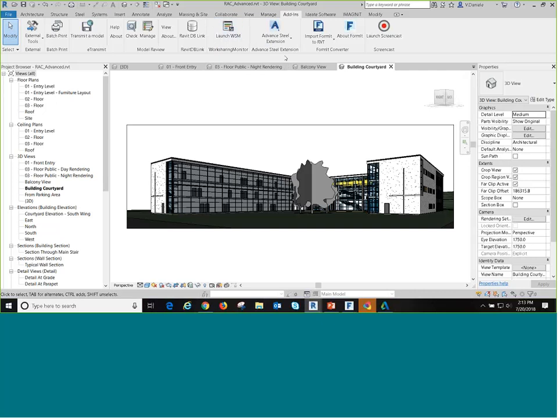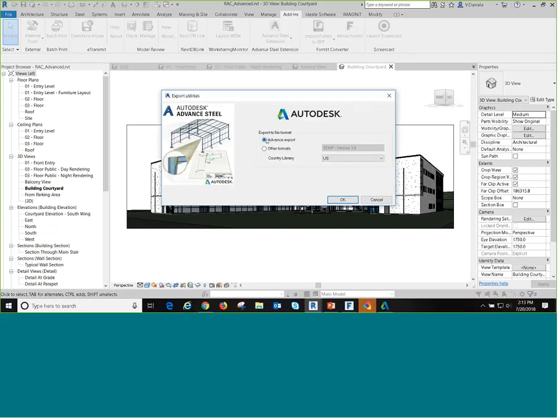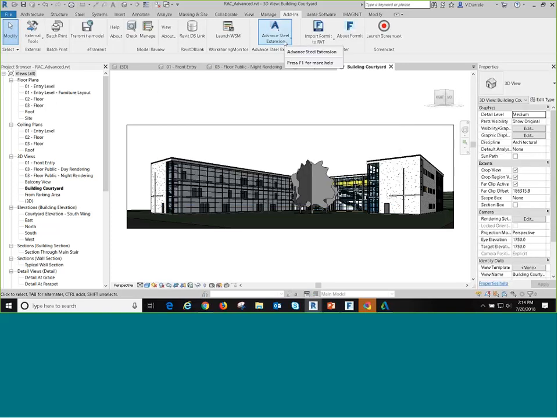The other ones that you'll see here, Advanced Steel extension. This is how we get the Revit model, we export it out to Advanced Steel. Well, it's not technically a CAD format. Let's see, Advanced Export. Can't remember offhand the exact file extension, but this exports your 3D objects so that you can open them in Advanced Steel and do some of your detailing or advanced connections. So right out of Revit, we can export to Advanced Steel using that extension. Again, that one is downloaded directly from your Autodesk account.